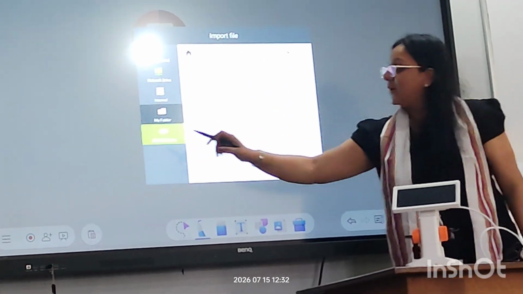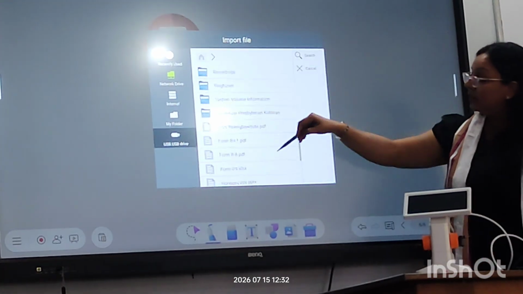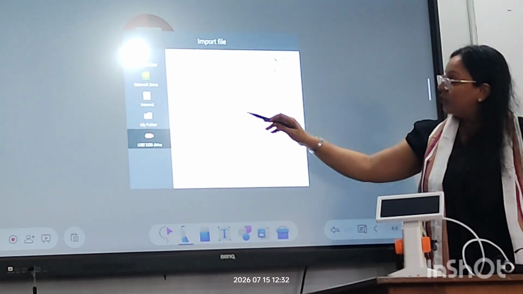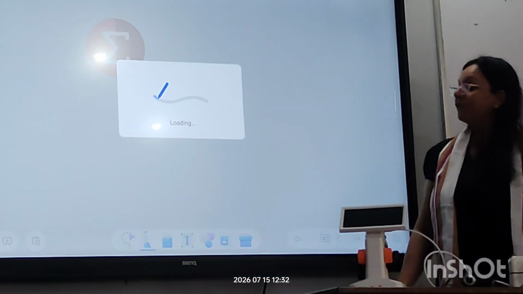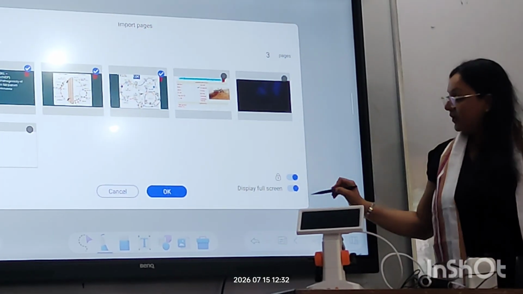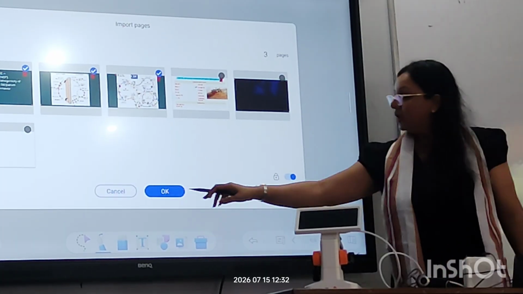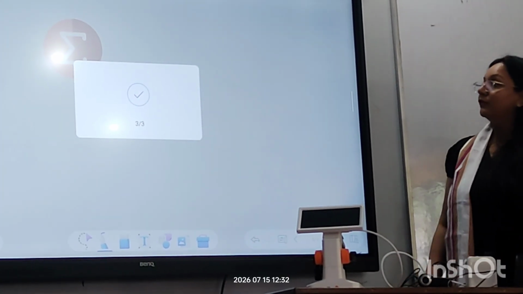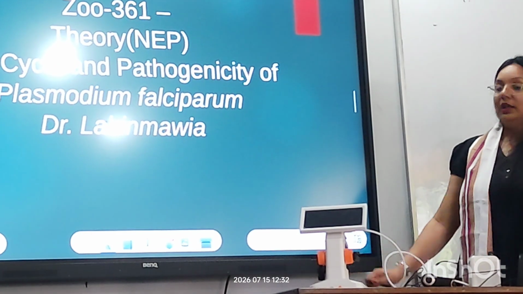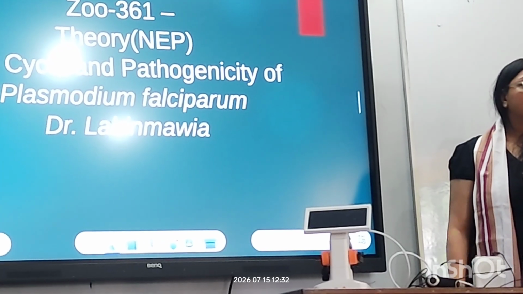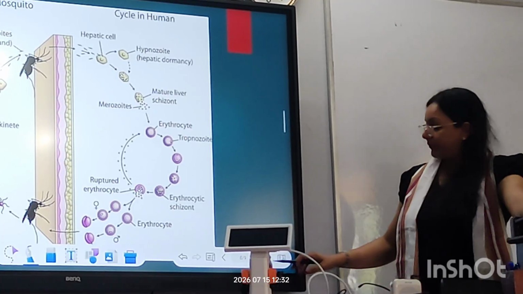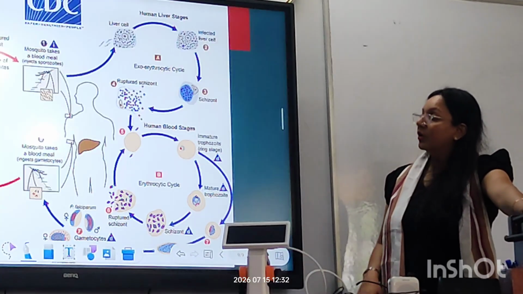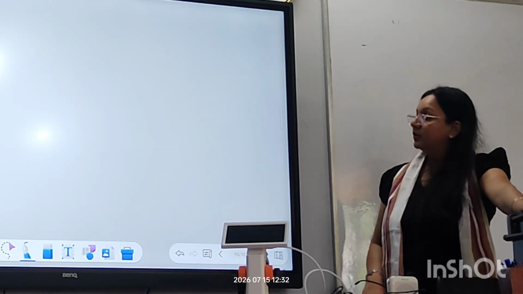It is identifying this pen drive here. Which one? The layer down. Here we have a PPT. And now here we have display on full screen. So it is going to add on full screen. Like in this one, I have selected 3 pages to get added.